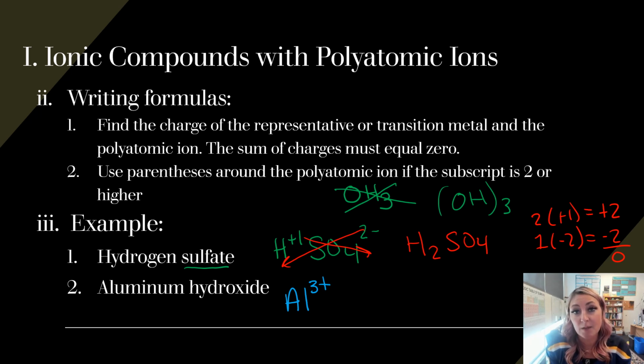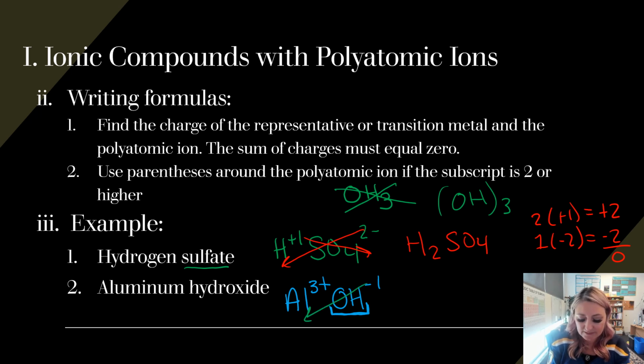Hydroxide is a polyatomic ion. It's probably one of the hardest ones to recognize as a polyatomic ion because it doesn't have an -ate or -ite ending that signals to us that you have a polyatomic ion. But hydroxide is OH with a -1 charge. So this is acting as an entire unit. Not going to split it up. That whole thing, O and H together, have a -1 charge.